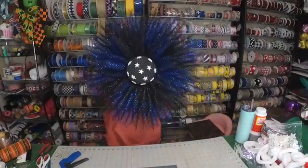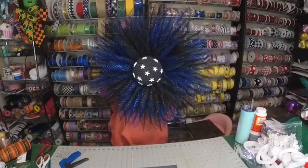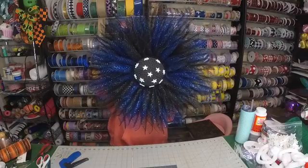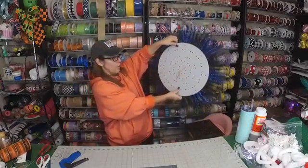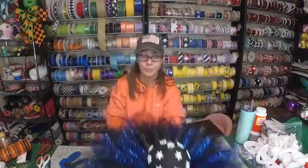All right, there you go. Look how pretty that is. I love how that blue pops against that black. So that is your back the blue kit. So you get the large flower board, you get the zip ties, you get the roll of blue, the roll of black, and you get that Senna.